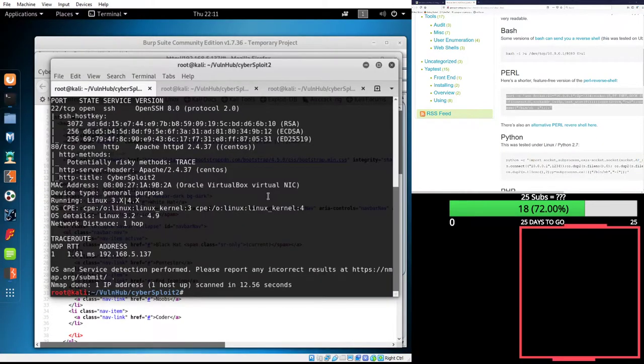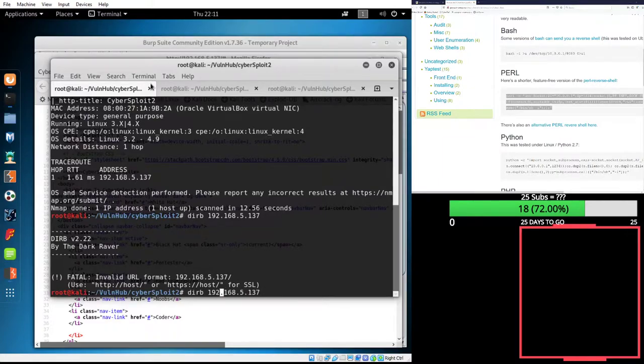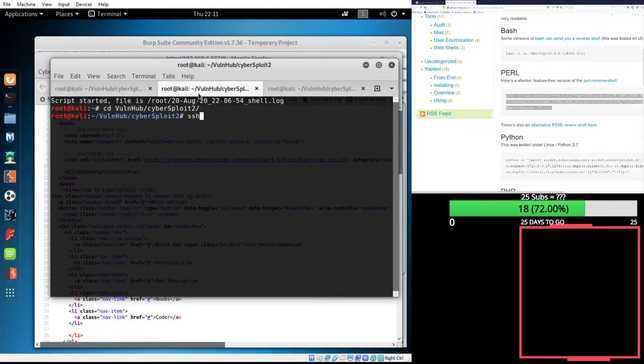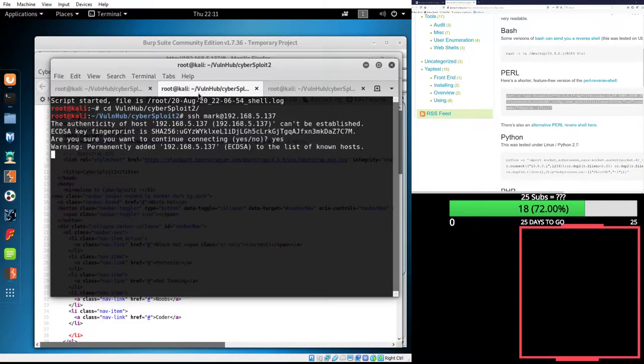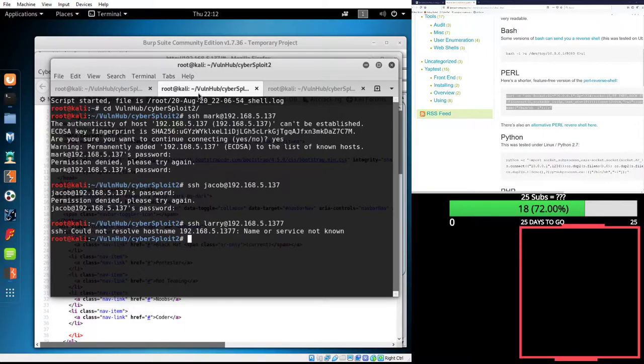Let's run Derby on this web host, see if we can see anything else interesting. Need HTTP. I don't want to just jump into trying to log in as these users, but let's give it a try. So SSH mark at. We'll try all the passwords listed on that page, see if any of them work. Auto, capital O, did not work. Jacob, Thornton, nope. Larry, the space bird. I like that one.